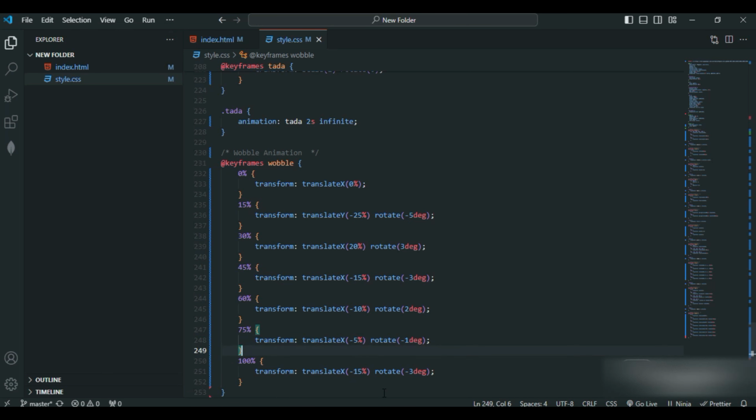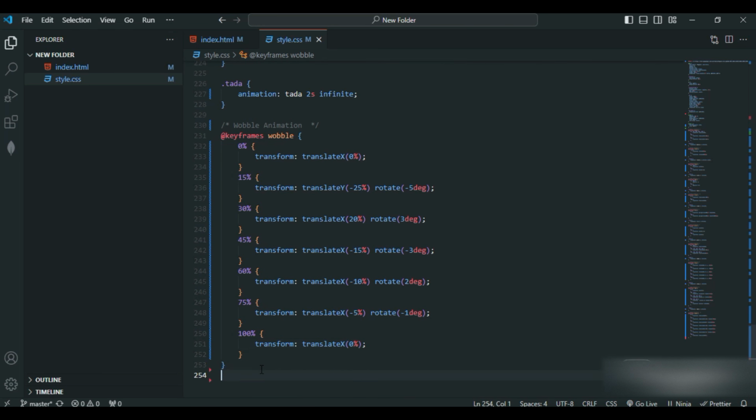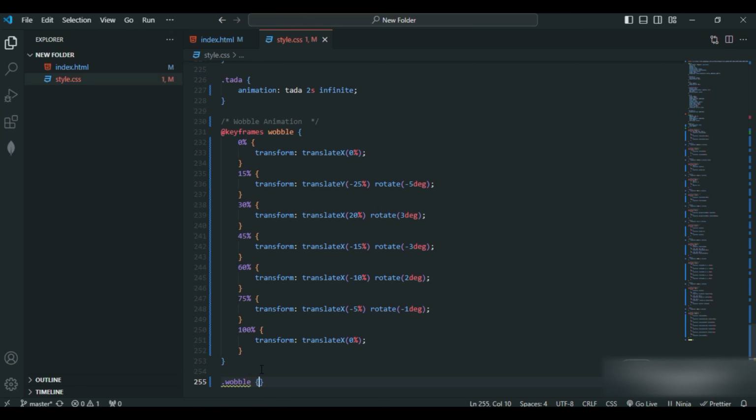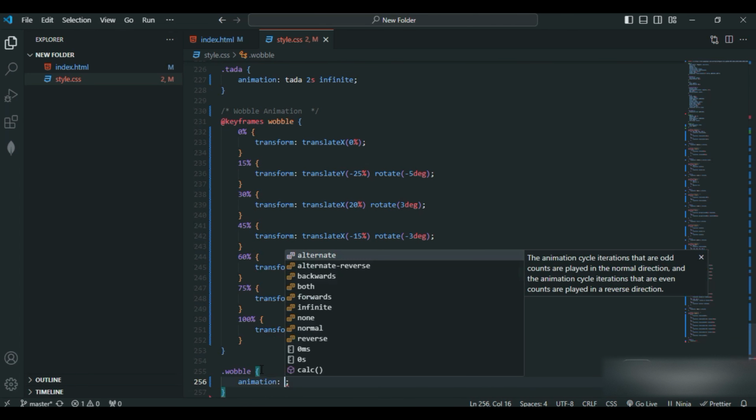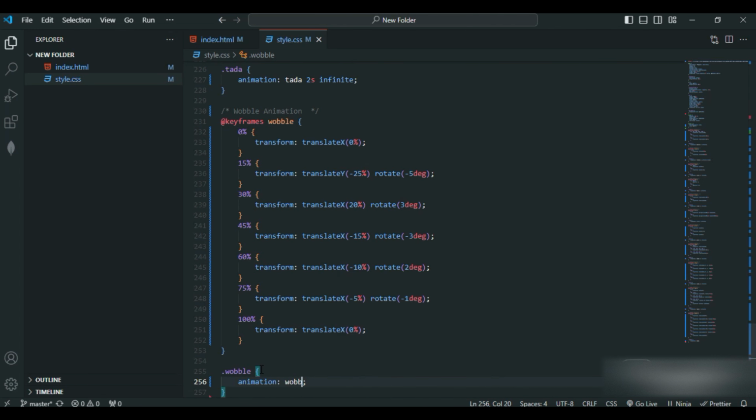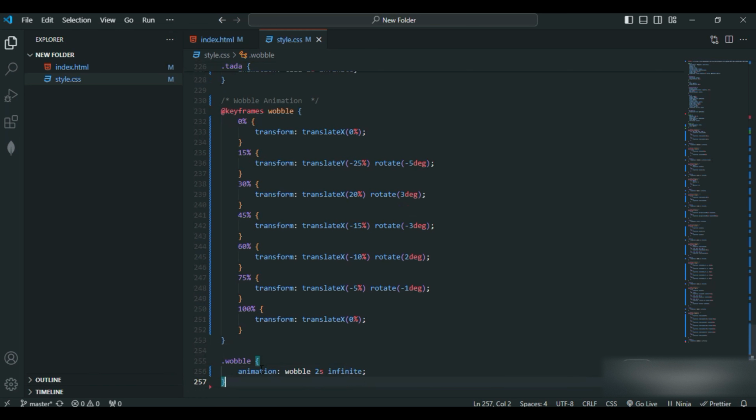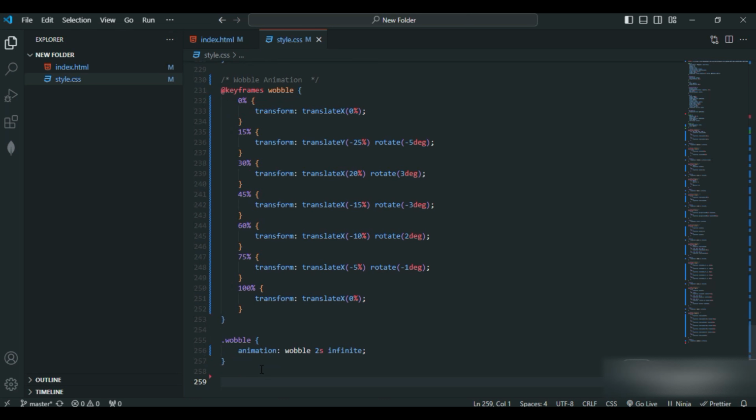Also here for the 100%, just give translate x of 0%, and we don't need this rotate. This is it for the wobble. We'll style for the wobble class. Same thing, animation wobble, 2 seconds, infinite. Finally, we'll write styles for the jello, right? The last one.